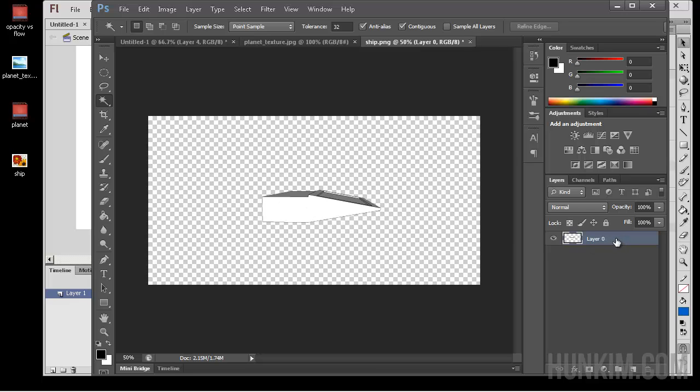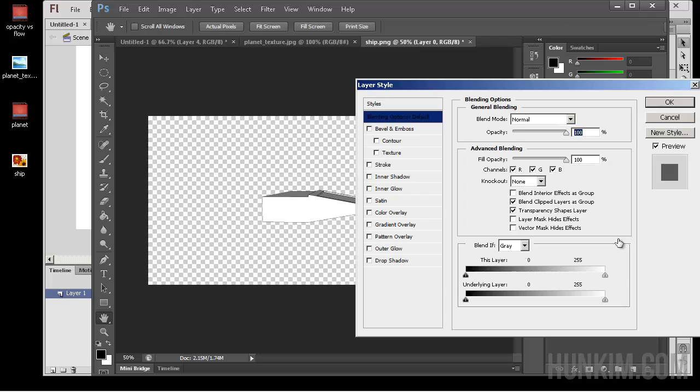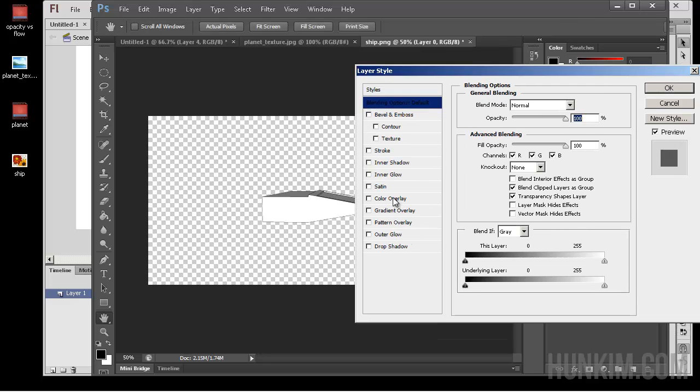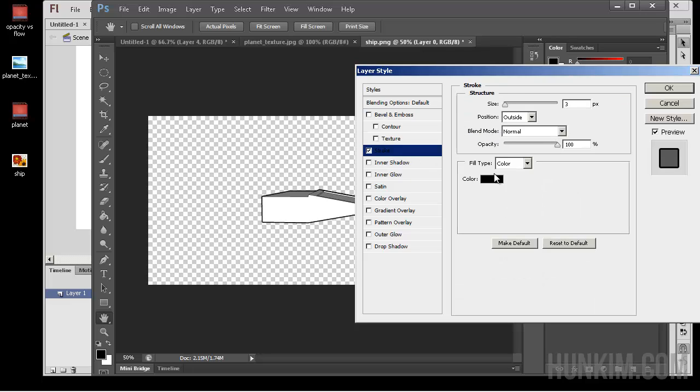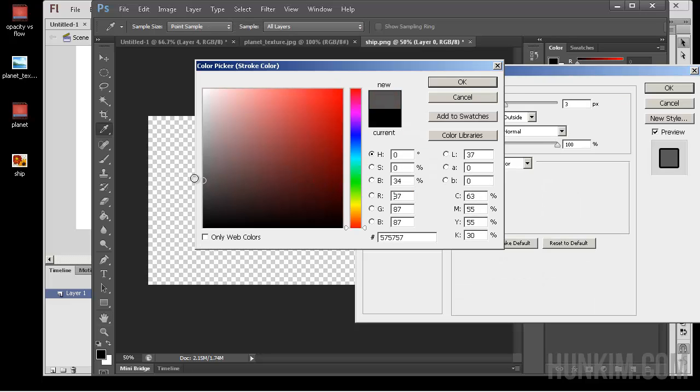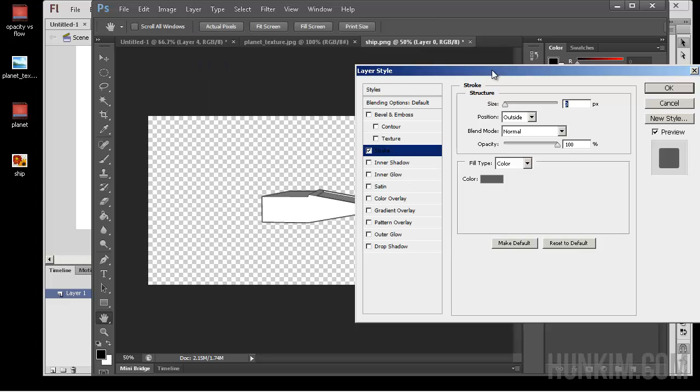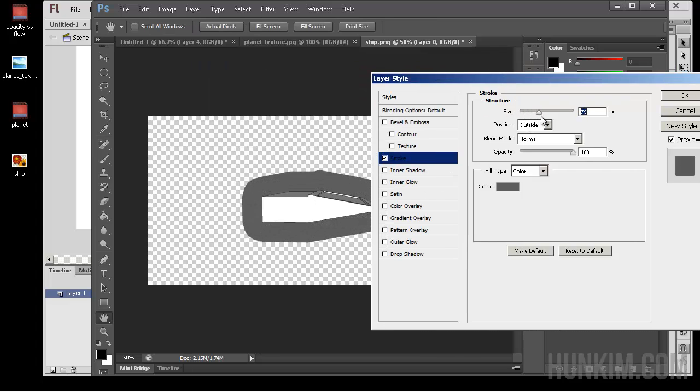Now if you double click your layer in Photoshop, you can add a nice stroke. So we're going to click on the middle of the word stroke, and you can change the color of the stroke. If I were to choose gray, for example, it turns gray. You could change the size as well. That's a bit too thick, so we're just going to leave it at maybe around 5 pixels or so. Then click OK.